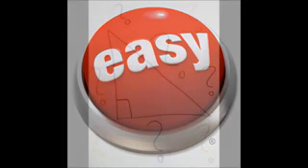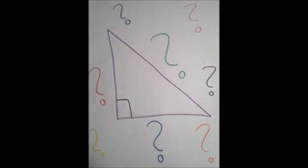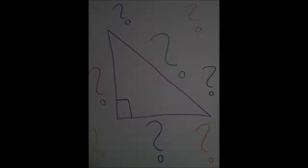See, how hard was that? It is really important to know that you can find any side of a right triangle using the Pythagorean theorem. So, if the base or the side is the one that's missing, just make sure to plug in your numbers correctly and then solve the equation. Now let's try something a little harder.